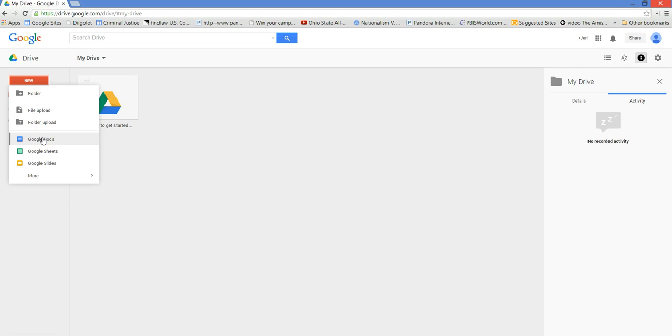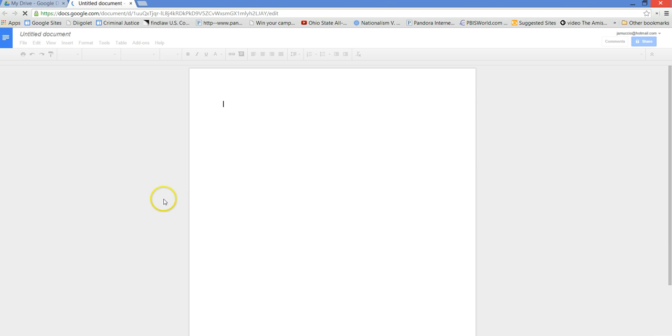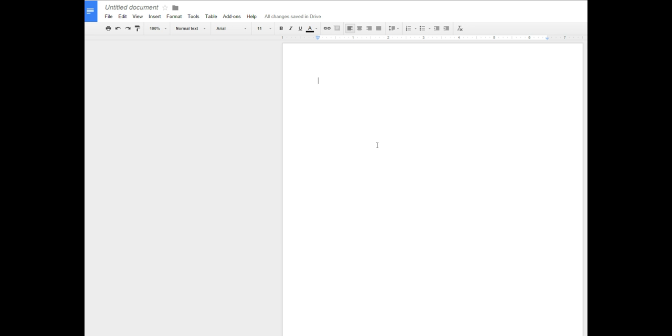The ones that I tend to use the most are Google Docs, which is like Word, only it doesn't have as many capabilities. You can also copy and paste from a Word document and use it that way. Google Sheets is like an Excel doc, and Google Slides is similar to a PowerPoint. And again, Google doesn't have the capabilities, but it does do quite a bit. So one of the things that you'll be using a lot with me will be Google Docs. Let's go to my next recording on how to use Google Docs.